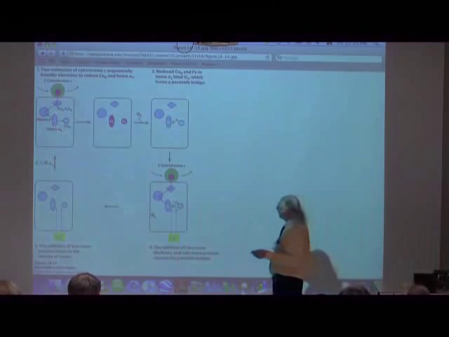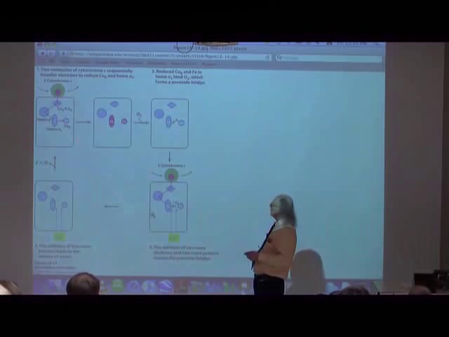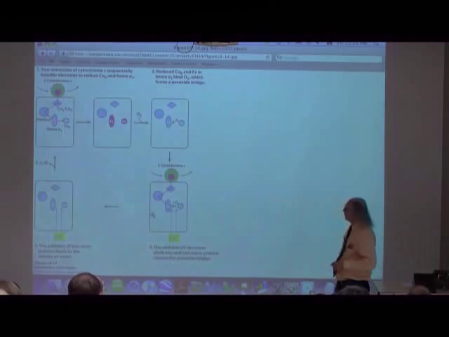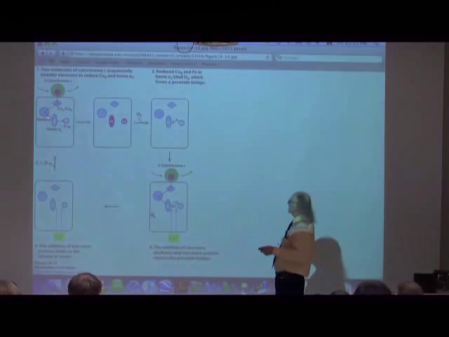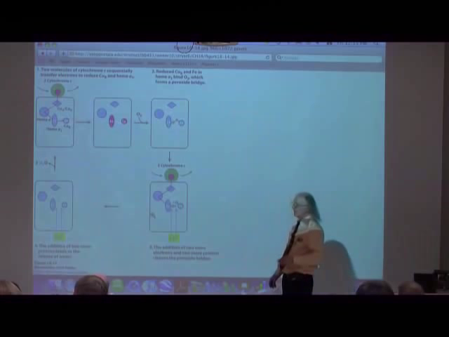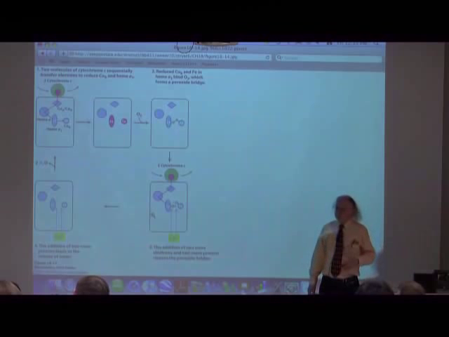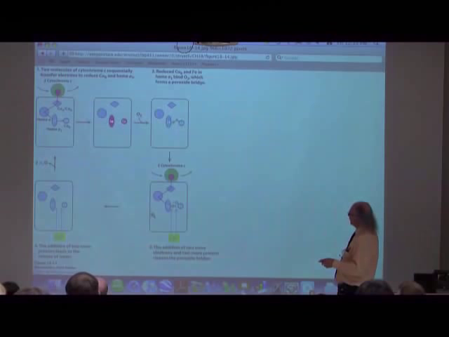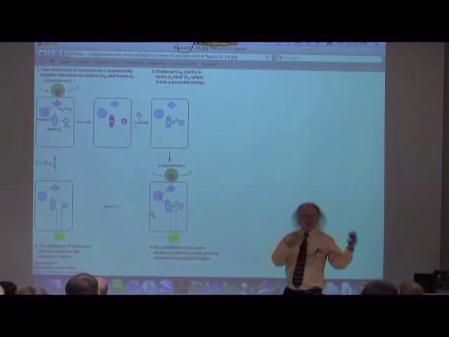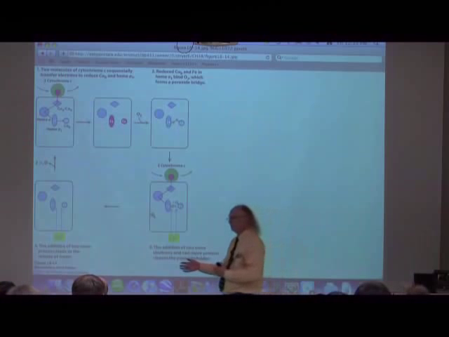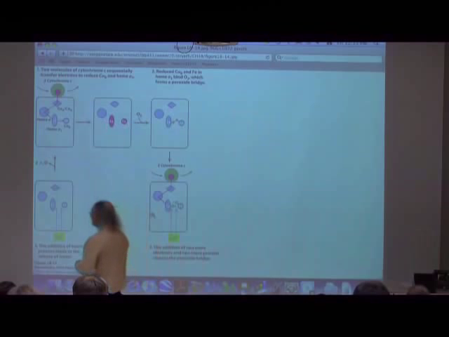So this is a schematic of the different heme groups that are present in complex 4. Two cytochrome C's come in, and when those two cytochrome C's come in, each one dumps off an electron, and this guy goes from being in the oxidized form to being in the reduced form. That's what the little red is to designate there. So these guys have each gained one electron. Iron has gone from plus 3 to plus 2. Copper has gone from plus 2 to plus 1.